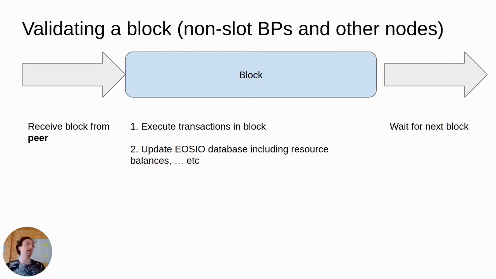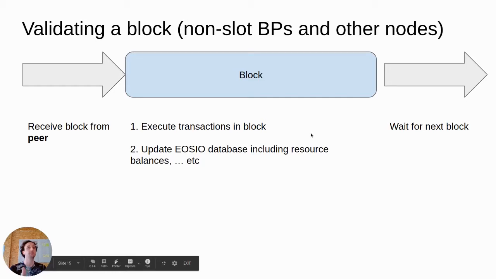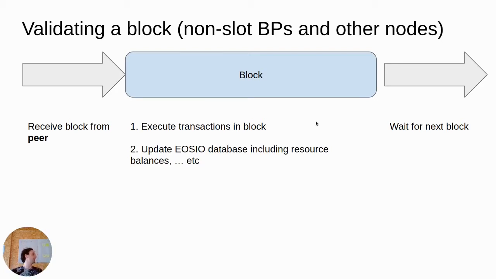So then everybody else who's not the slot block producer, they're receiving blocks from other nodes, and they just receive them as they get them. Their job is to just execute all the transactions. They have to make sure onblock was done first. They validate that it was done according to the rules. They update the USAO database and resources as that's happening. And then if it completes all these rules, then it synchronizes it, adds it to their blockchain. And then they wait for the next block.